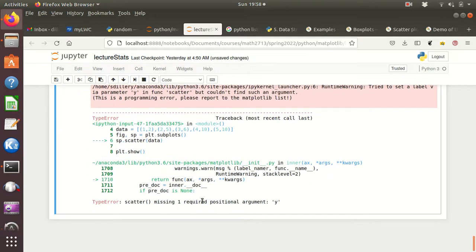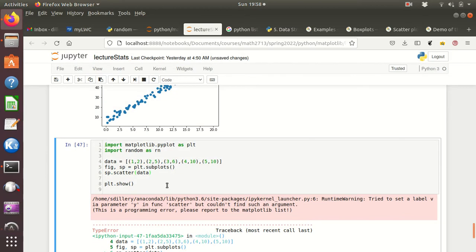Right, missing one required argument, so you need an X and a Y. And so getting your data in that form may not be a good idea. So, if you had your data in that form, well, I guess we'd need to go through and get those ordered pairs.